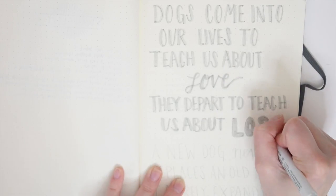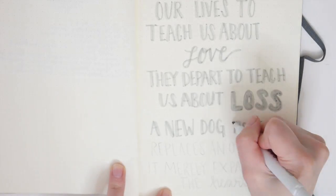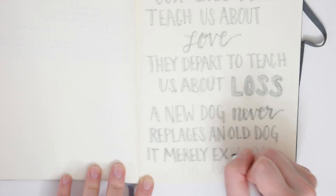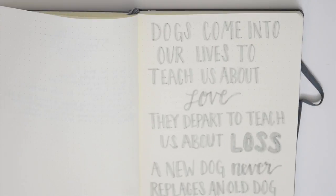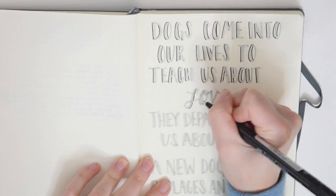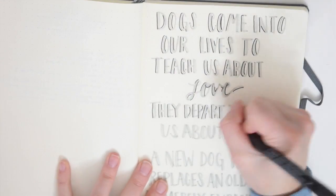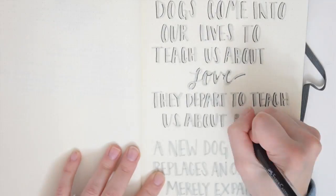This quote is in here because we lost one of our dogs unexpectedly this past couple of weeks, and this was just a way for me to deal with that loss. And although right now it's sometimes difficult to look at this page because it reminds me of him and it makes me sad, my hope is that long term, whenever I get to this page, I'll remember all of the amazing times that we had with him, and what a good dog he was, and how great he could be for us, and the joy that he brought to our lives.